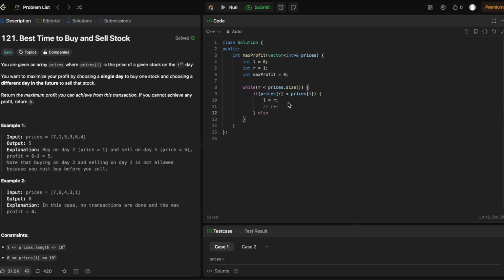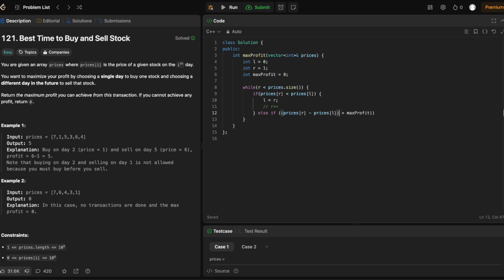So that just makes sure you're not doing a negative value, and else if your prices at your right index minus your prices at your left index is greater than your current max profit. So that would just be checking.